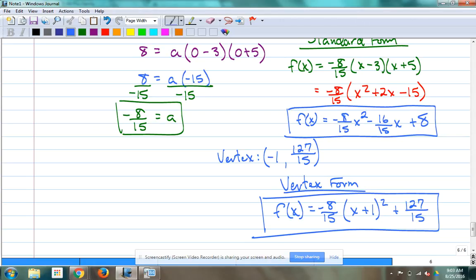Seems like a lot. But again, on a quiz or test, I'm not going to ask you for all of that information about any one of them. I'm going to ask you for one part of it. Like I give you one that's in vertex form and say, what are the x-intercepts? Or give you one in intercept form and ask, what are the x-intercepts? That sort of thing. So I'm not going to ask you for all 9 pieces of that for every problem.